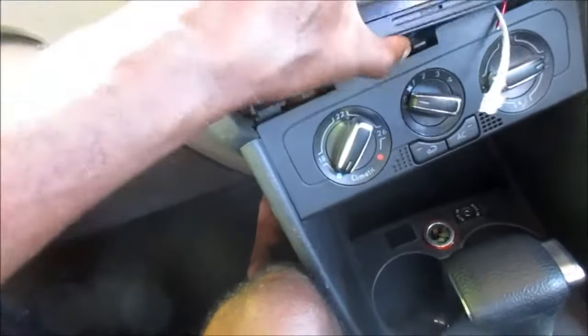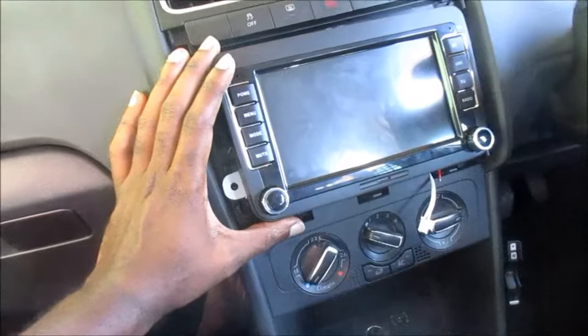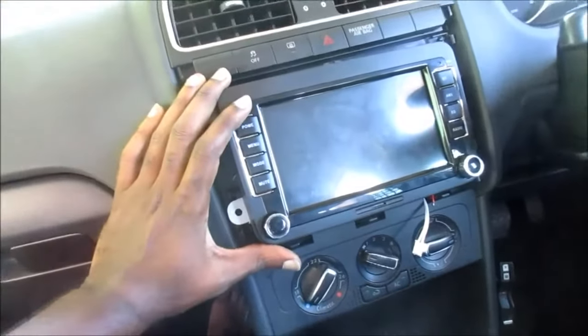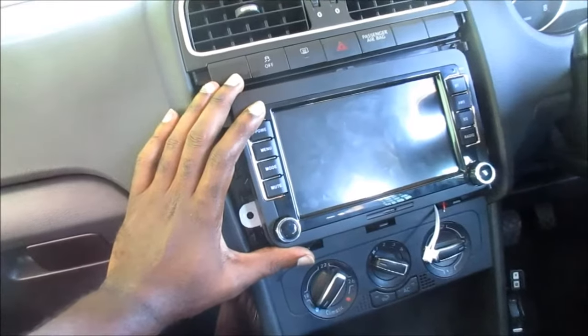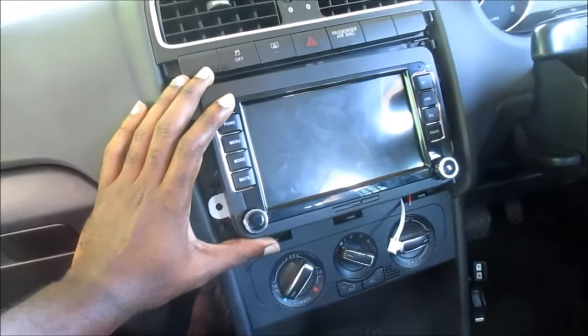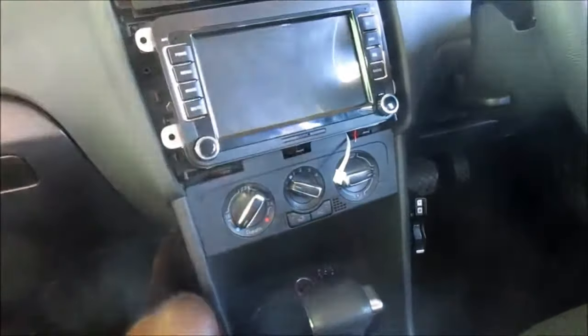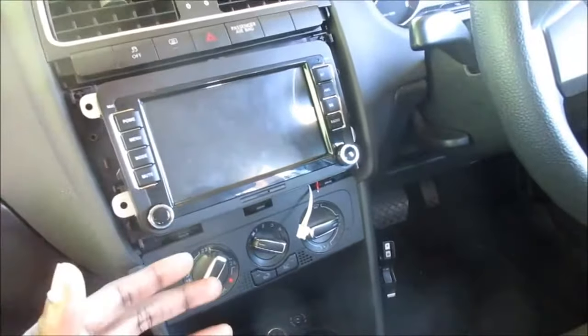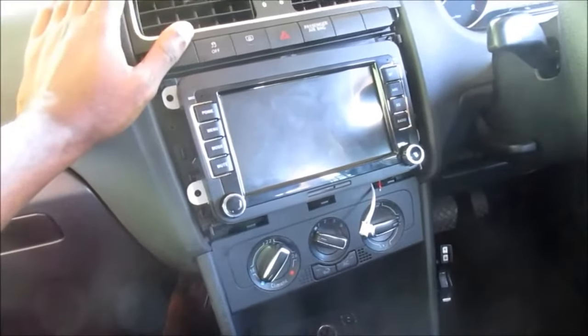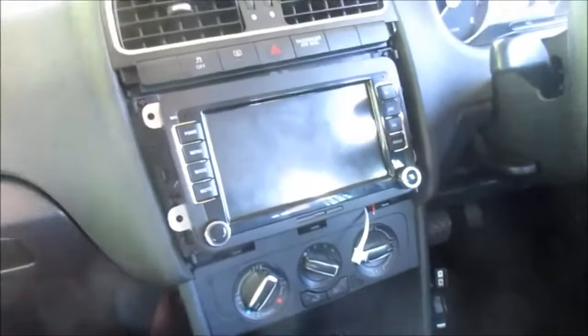That's what I was looking for, and I just rectified that issue because I went on Google and I realized that there are a lot of persons having the same issue, that their radio is always on, and I want mine to work with my ignition. So I did some research, I did some trials. I powered on the system with the decoder and without the decoder, to see if that would do the trick. And then I realized that there's a wire that says low use. So I unplugged this wire and I realized that it is working very good with my system, and that's how I want this radio to work.